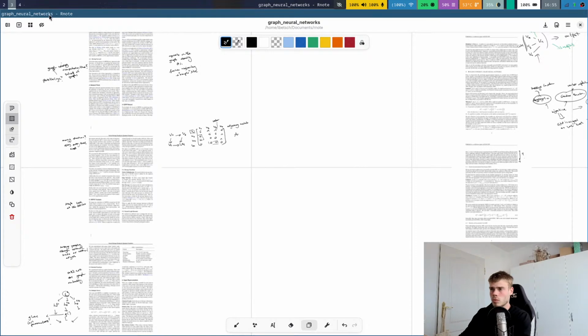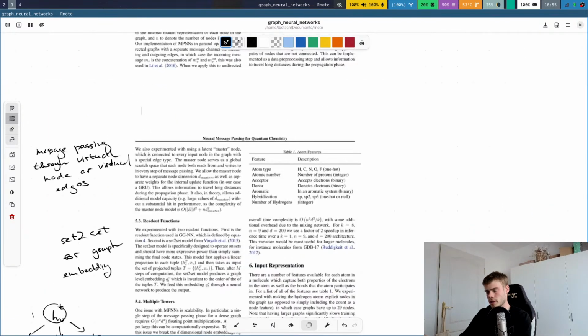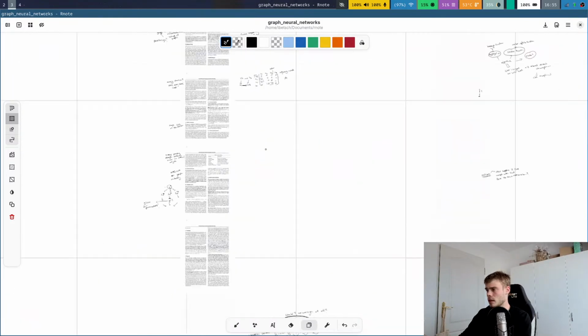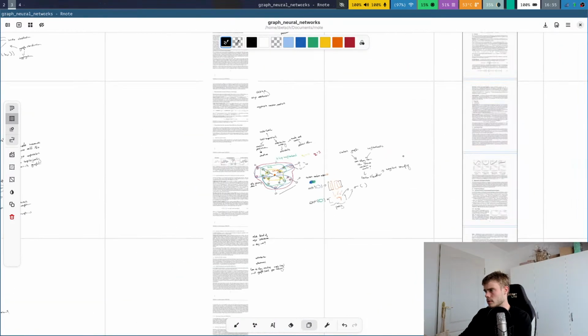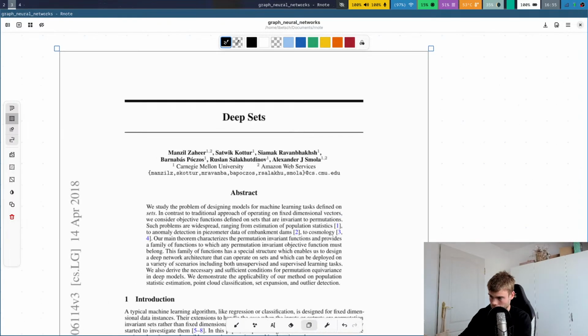And one of those papers used something called set to set. And there are different architectures that deal with extracting or performing some learning task on set data. And for this specifically, the set we work on is a set of nodes of a graph.